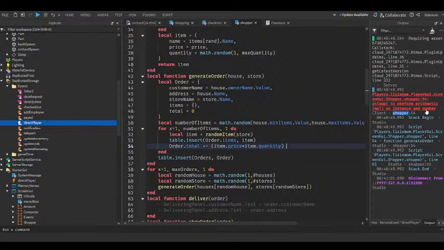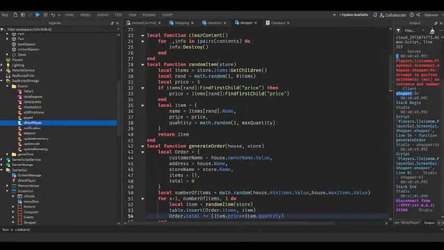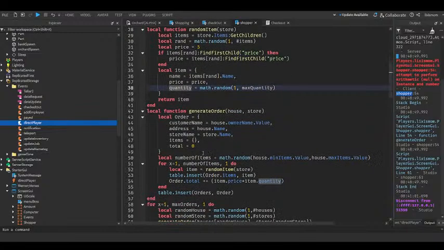One is an instance and one is a number. Okay, let's see. Item dot price, item dot quantity. So we have this item here.